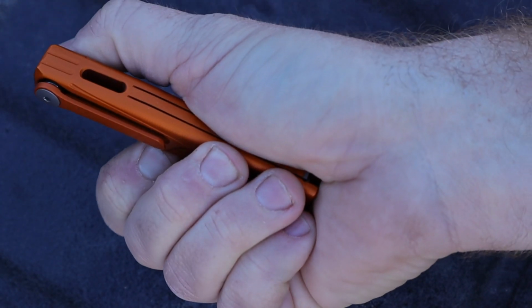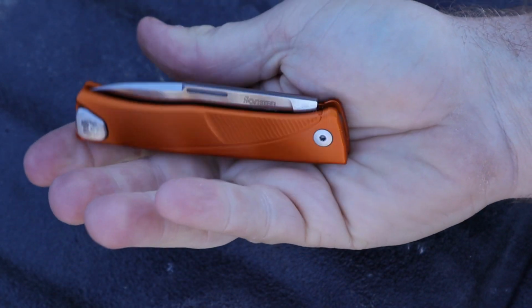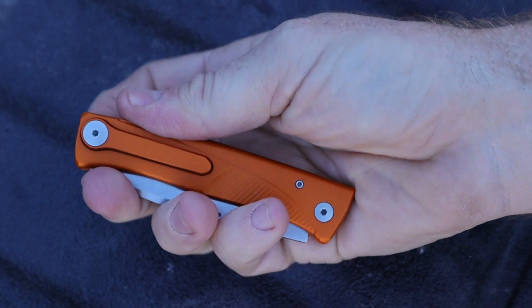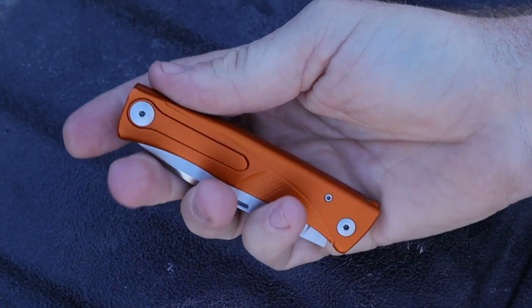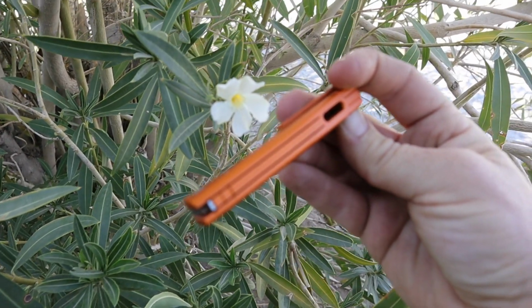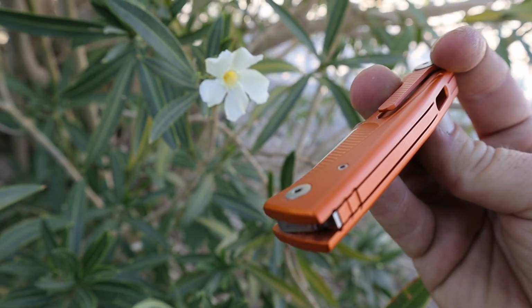Now it is a 90-degree pocket clip, so when it's recessed in, you're not even going to feel it. You're not even going to know it's there. Then you open it up, you slide it onto your pocket, release, and the tension is supposed to kind of keep it in place. Now, something to note, if you are going to be putting it in your pocket, I have large size hands, as you guys are aware.